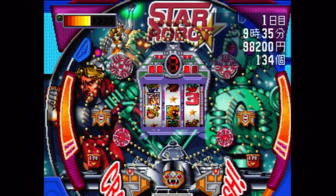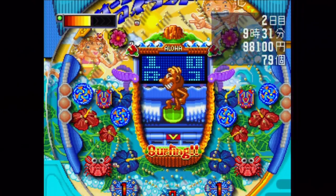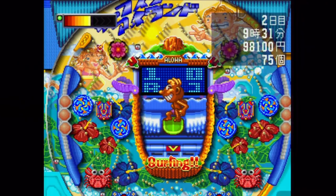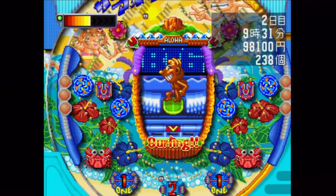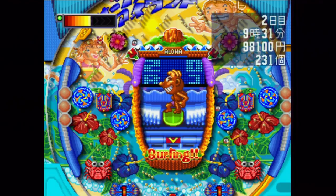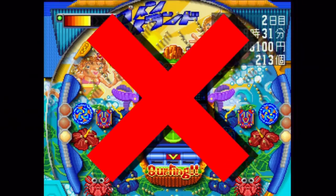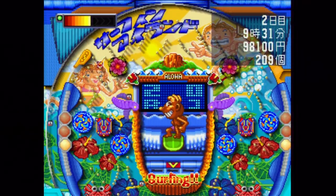Although saying that, the weird surf theme table doesn't feature a fruit machine in its center, but rather a guy that looks like he's just about to defecate and is rather happy about it. On this table, you have to hit certain triggers that get these purple flippers moving. This will give you a chance to aim your balls at the center for some sort of bonuses. Sorry if this all sounds very vague, but pachinko makes no sense to me. If I'm handing over money to put my balls into a slot, I'm not thinking about pachinko, I'm thinking about pinball.